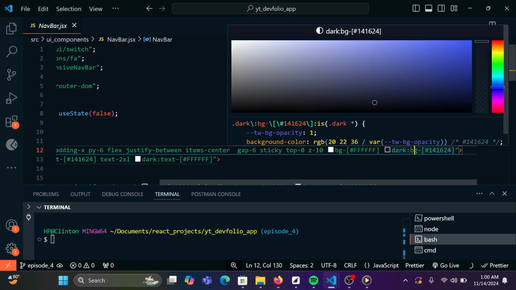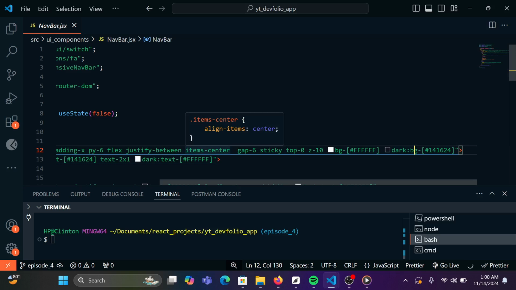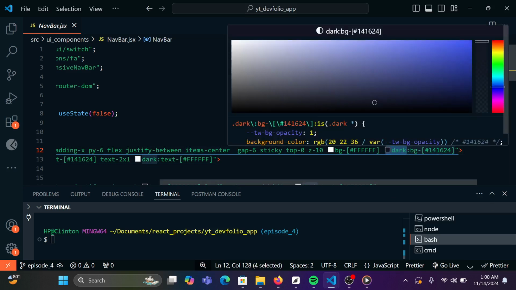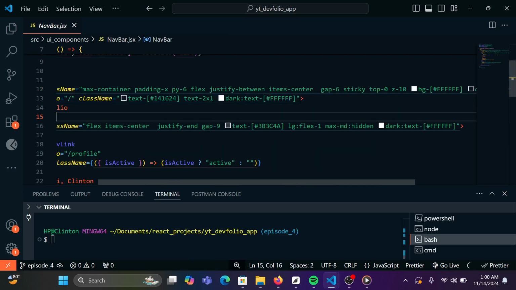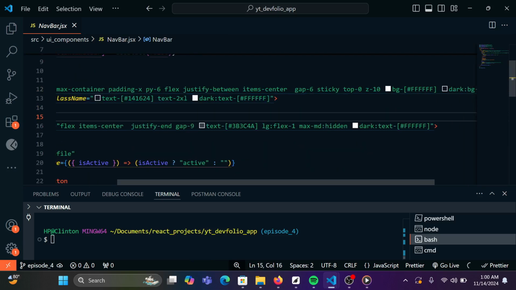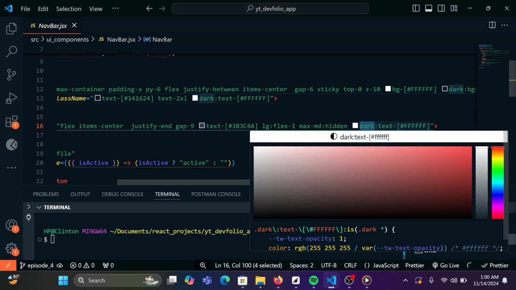By default, our styles use lights mode. So this dark style you see here means that whenever we're on dark mode, the background color will be a dark color. This hex code you see here is a dark color. And it also says that whenever we're on dark mode, the text in the navbar should be white.